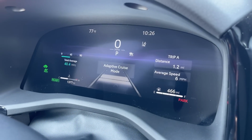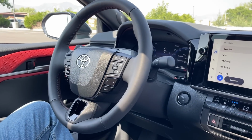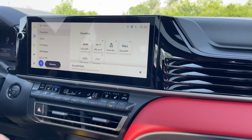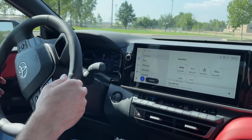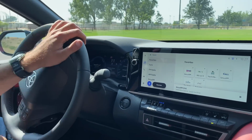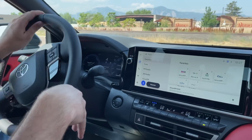Pretty good. Yeah, I mean, this does compete directly with the Accord Hybrid, which has similar fuel economy numbers and has also been recently updated, well, maybe a year and a half ago. But really, do you prefer the Toyota badge on your sedan or the Honda badge? They're very similar, and that's because, of course, the manufacturers do benchmark each other. Yeah, but the big competitive advantage the Camry has over the Accord, at least currently, is the hybrid system with the all-wheel drive. That's a big deal to me, being able to have that all-weather capability with the setup.